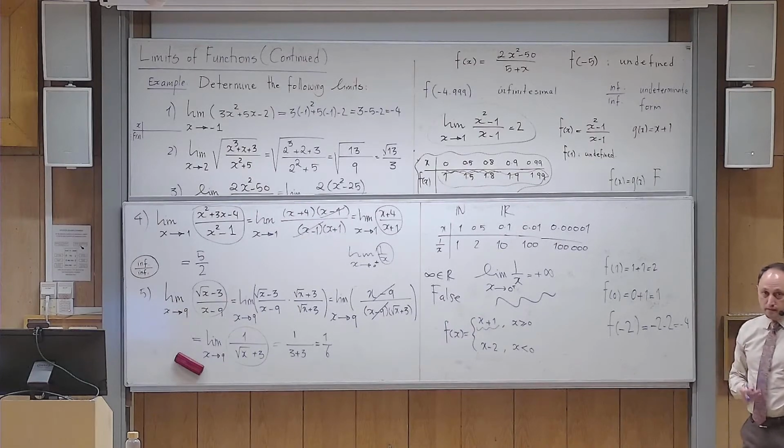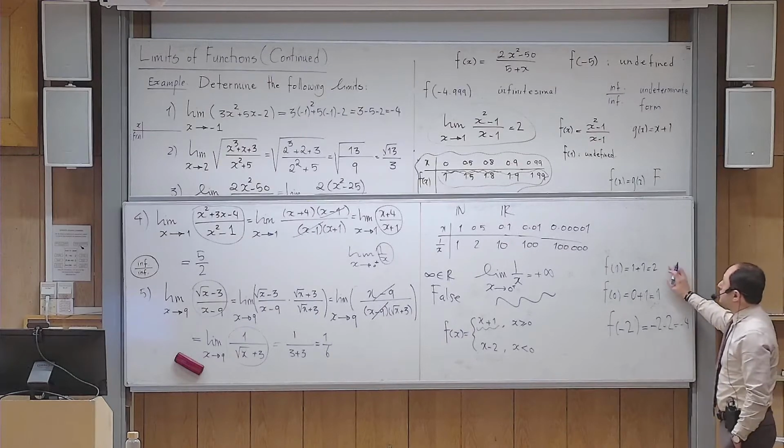Yes? I have a question about the infinite limit that you talked about before. When you remade the function f of x equals x squared minus 1 divided by x minus 1 into g of x, is it possible to do that if you have an infinite limit? Like, can you remake it somehow into a new function so that it works in the same way as above? That's what you did above.